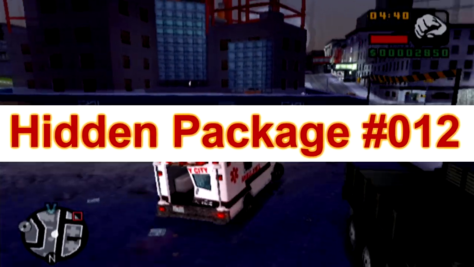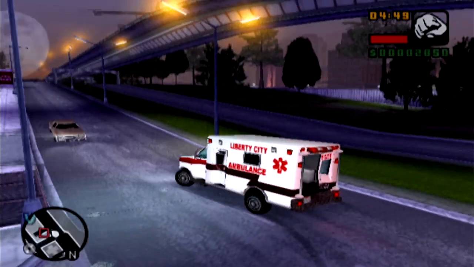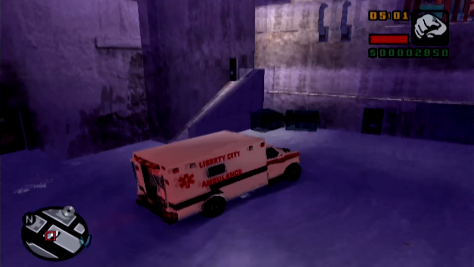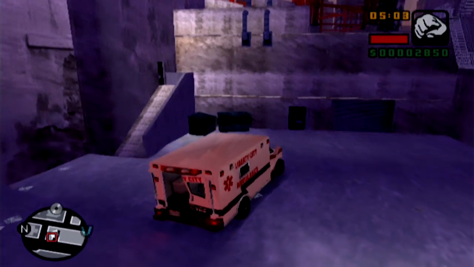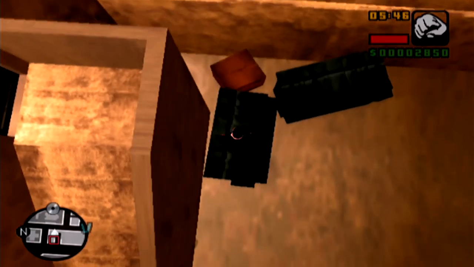Getting to the 12th package, drive through the lot, then make your way to the western main road, then into this little lot. Those of you who have played GTA 3 will know this lot as a safe house area. When in, go to the back corner where there will be a couple of dumpsters. Behind these dumpsters is the package.